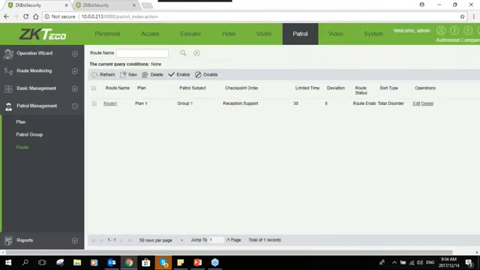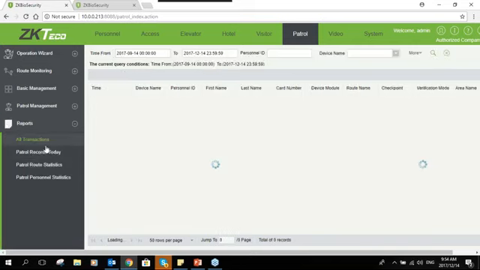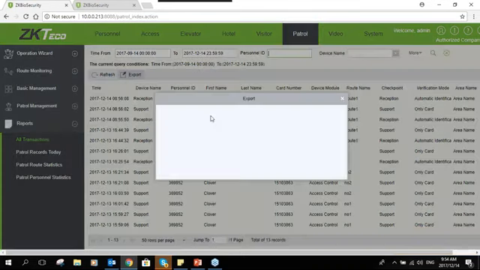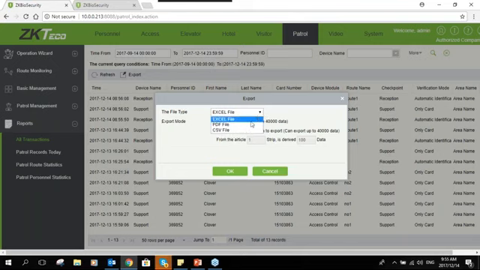Okay, we have already created a route that's similar to this one, as you can see there. So hence, you can create the same route. And then once you have created that, you have your reports. Under your reports, you have all transactions. Under the transactions, it shows you all the transactions that were done, and it shows the name of the patrol card and the card number there.